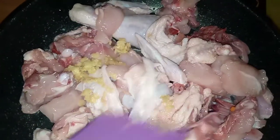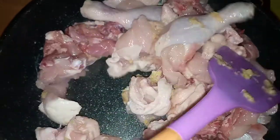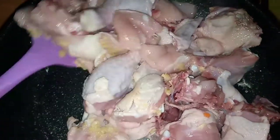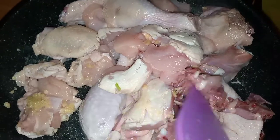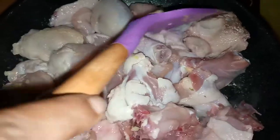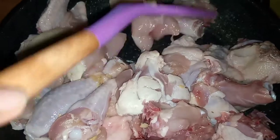By the way, taste yenye inakuanga tu amazing. You guys should try my method. But kama huu una prepare different na inakuwa sawa, it's still okay. Amna noma. So guys, I'm going to cook the chicken until it's brown in color. You have to cook it on medium heat.